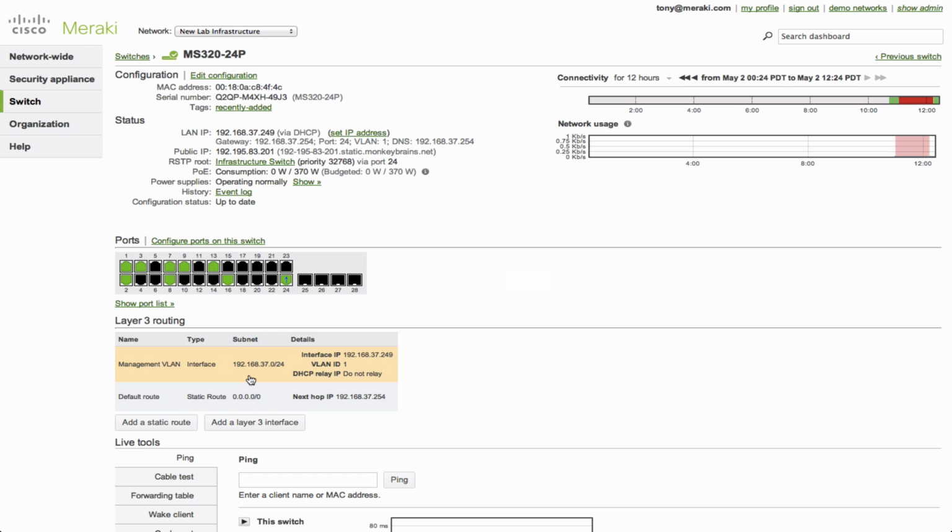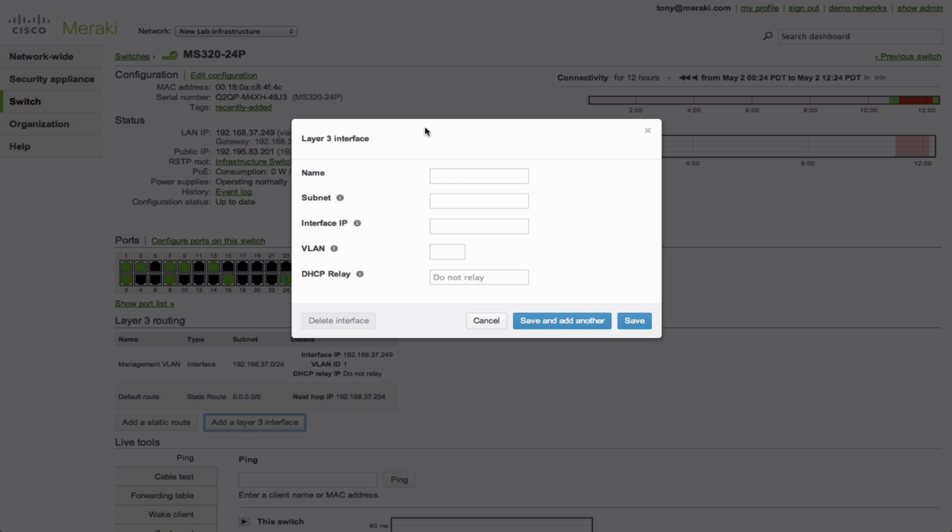Now, moving forward, many times you're going to want to configure multiple sub-interfaces. We've just defined one, but the reality is with the current configuration, the switch is doing nothing differently. You need multiple interfaces to set up and support routing on the switch. So let's go ahead and choose Add Another Layer 3 Interface. You'll see you have a nice pop-up dialog asking for the information for the interface and the option to save or save and add another if you have a couple to add. So the workflow is very smooth and very quick.